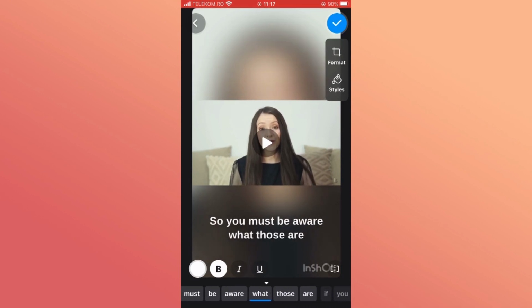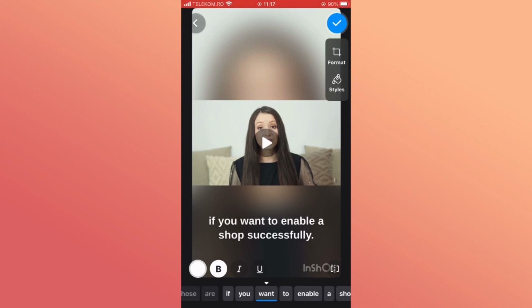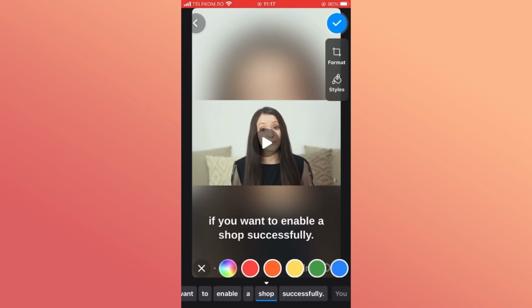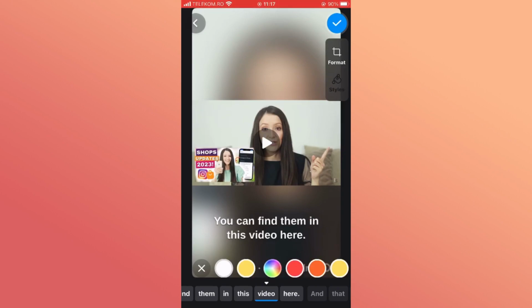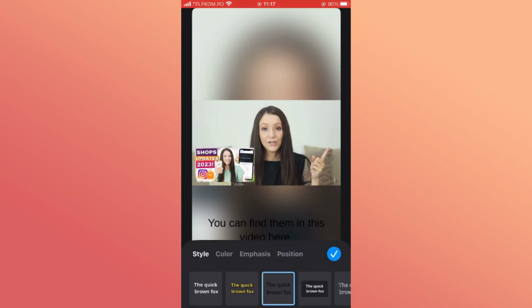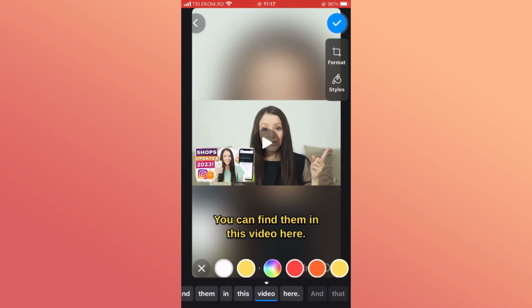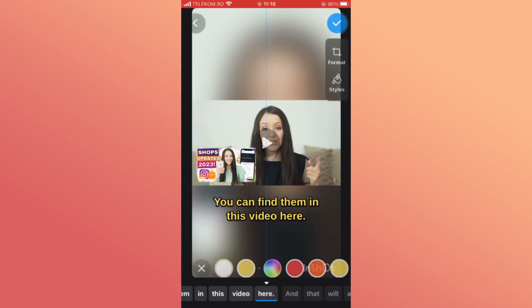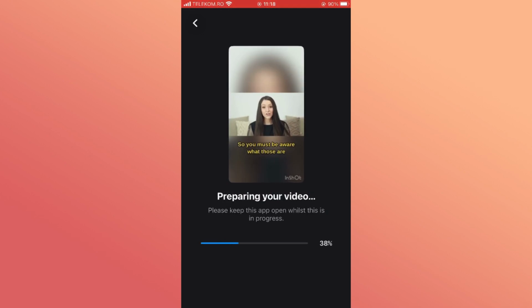Also, make sure to split them up in sentences or how you want them to show up when you're speaking, and don't leave all of them at once, but instead make them show up as you're talking. You can choose the caption style and also choose to highlight a few words that you want to emphasize on. You can use different colors to highlight, you can choose the style of the caption, and there you go, the video is now finished and ready to be uploaded as short content.